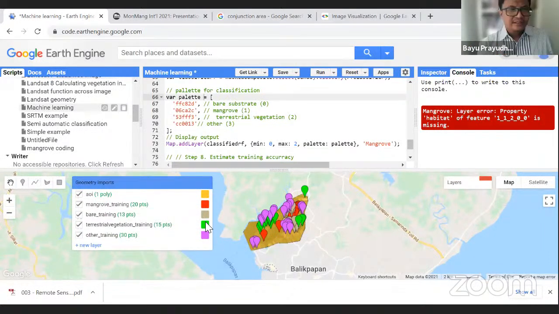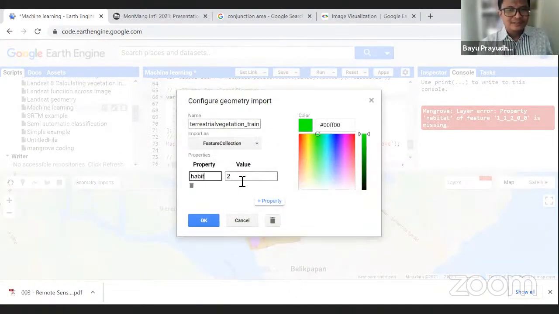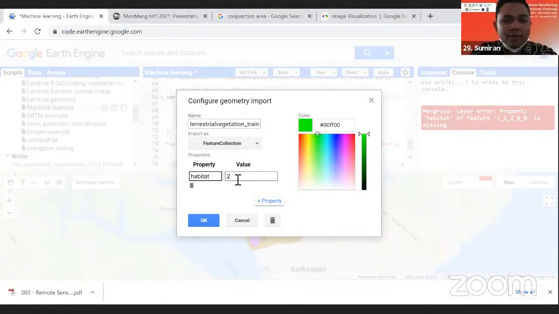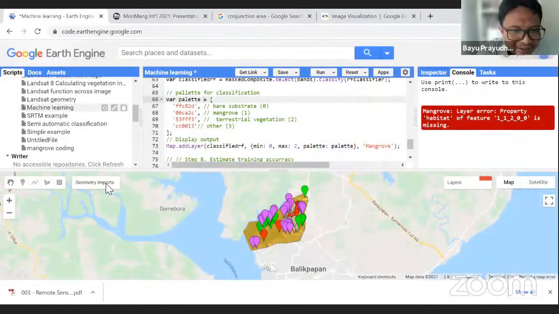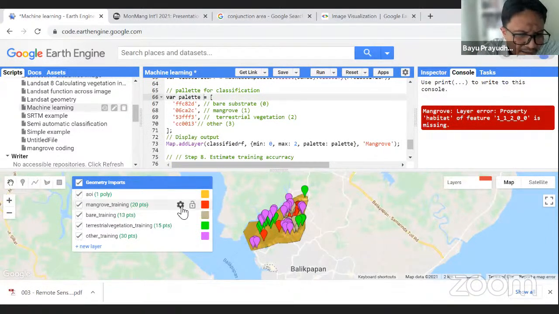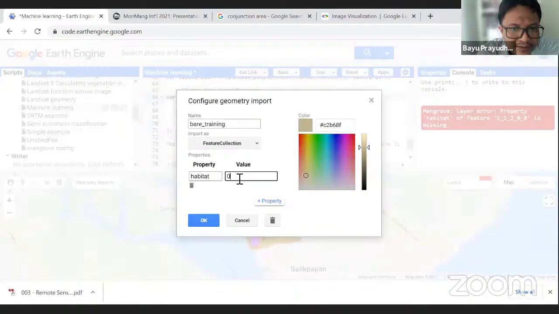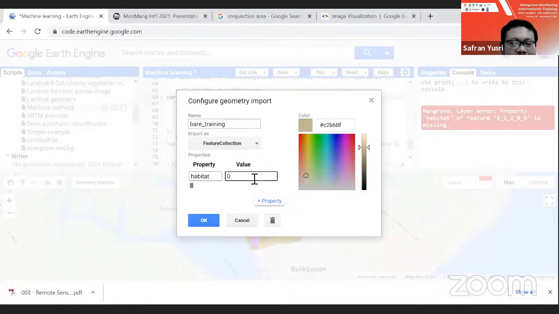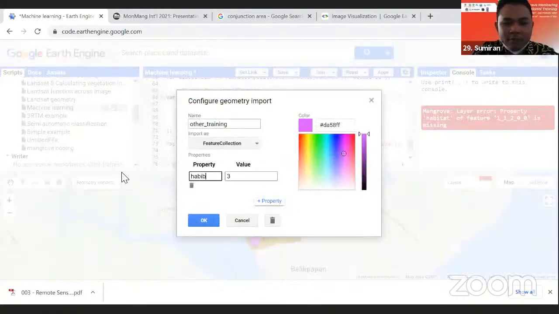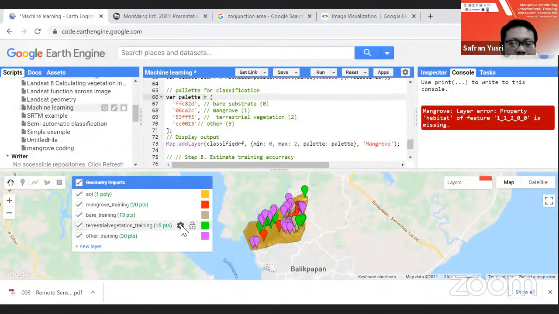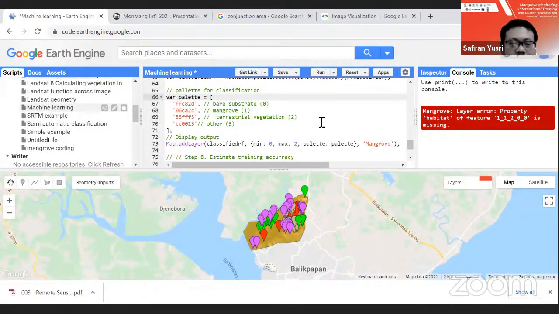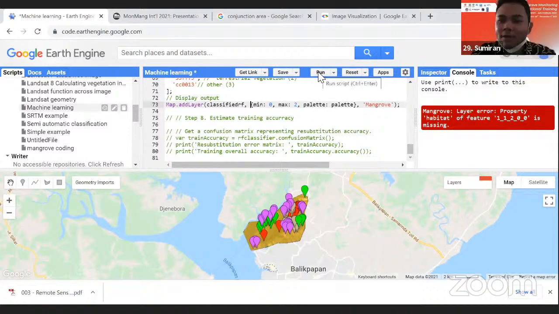And you also have to change the value number of the property. I think he already got the value number right, but the property name is not correct. I saw you set the value for the bare training with 0. Yes, habitat, bare training 0. Correct. So the value is okay, but the property is not. So I have to change other. Okay, habitat. Let me check the terrestrial. All property is habitat. Okay, I think you are ready to run the classification one more time. Okay, Bismillah.